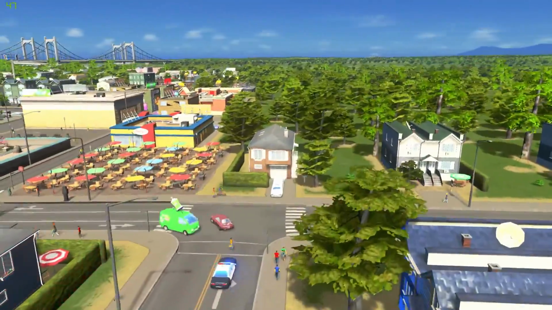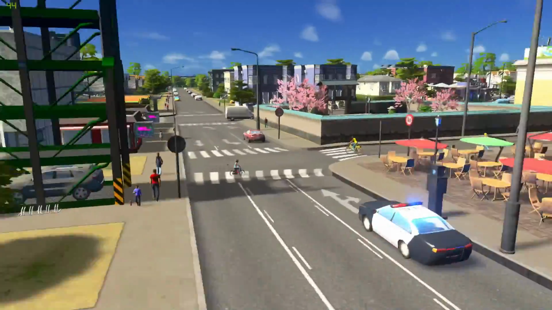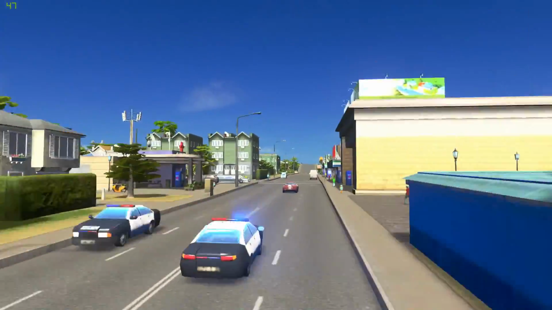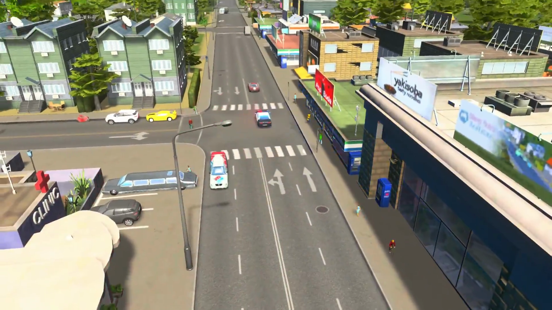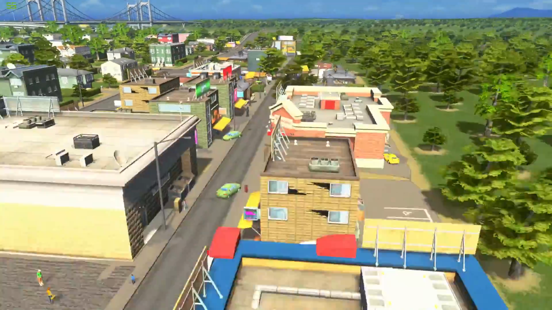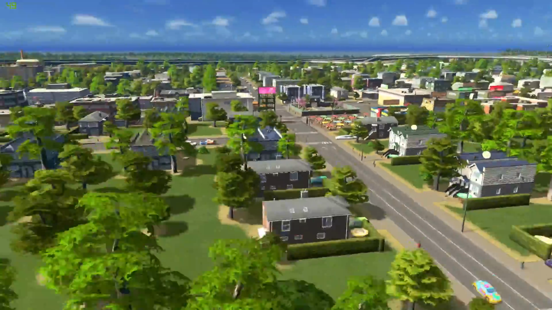Looks like the cop's chasing the Supra here. Oh yeah, he's in pursuit. Freaking Need for Speed taking place in Autist Town.